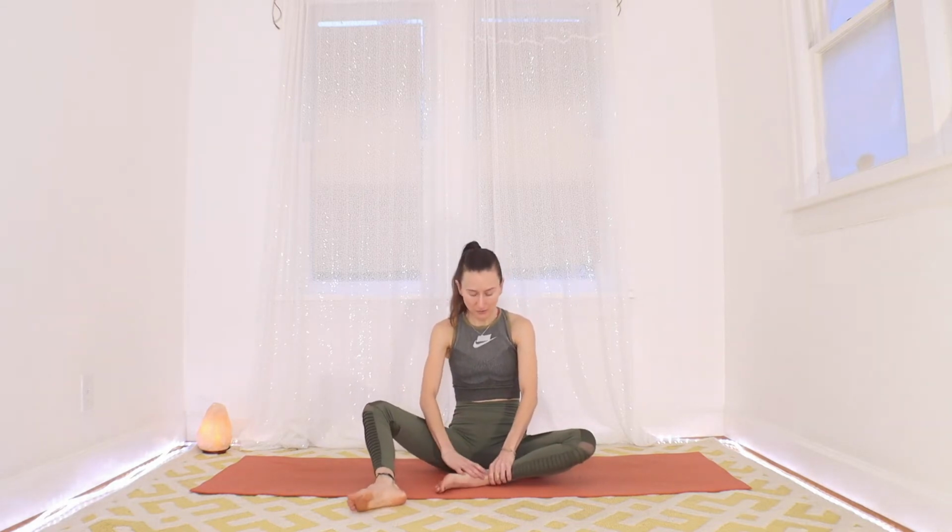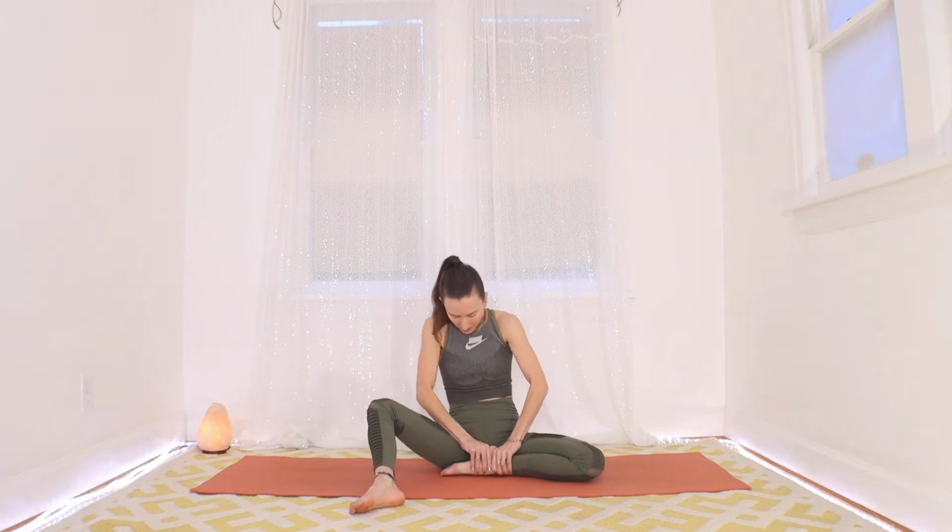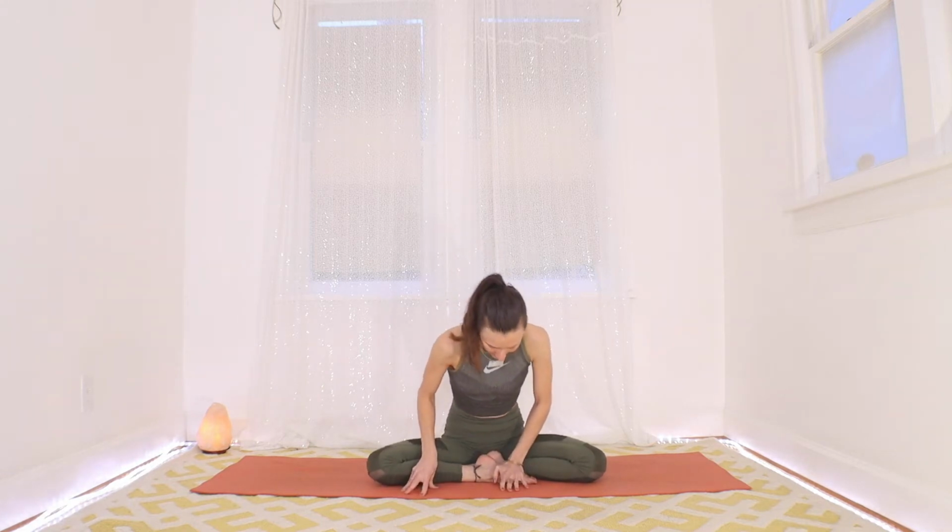I like this. So if you want a suggestion, I like tucking one foot in really close to my hips so that the knee points straight out to the side and the sole of the foot kind of flips up. And then I tuck the other one in just the same, just like that.